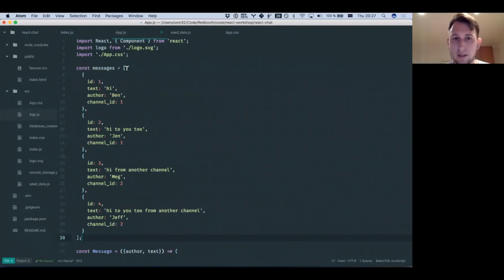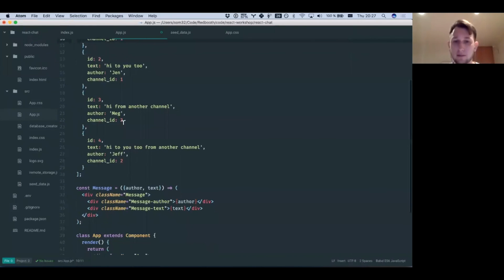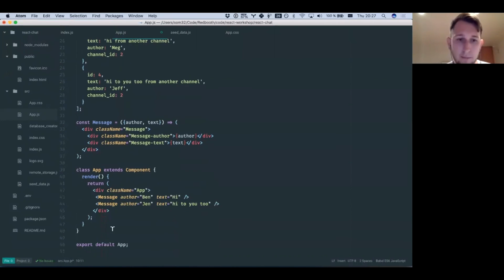As you can see, it's just an array of objects where we have IDs, texts, authors, and channel ID. You can ignore this for now. Imagine that our server returns the data like this. And now we need to render this. Again, because of React, I can totally ignore for now the server or any network requests. I just want to work with pure JavaScript simple objects and primitives like arrays.